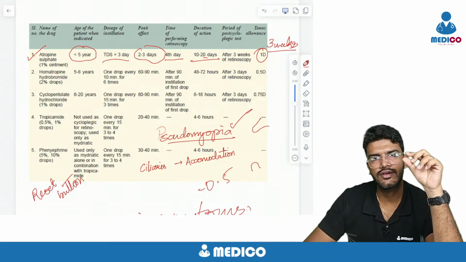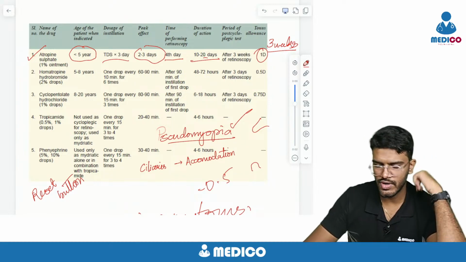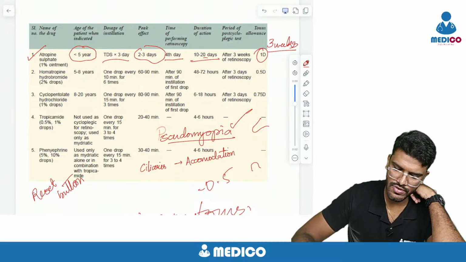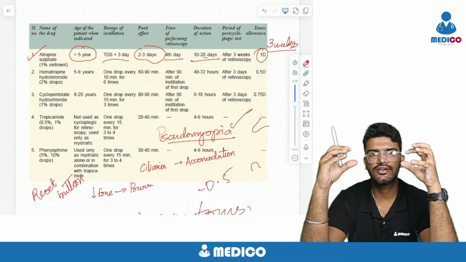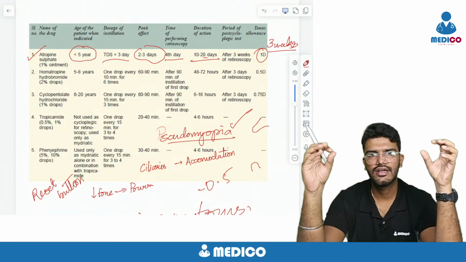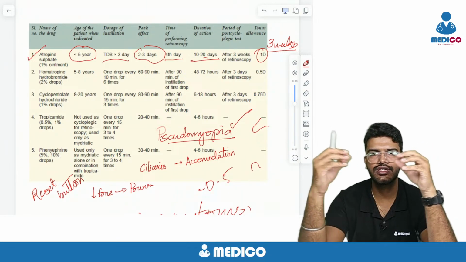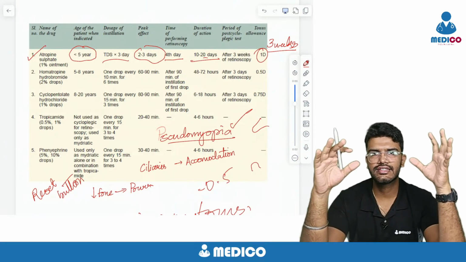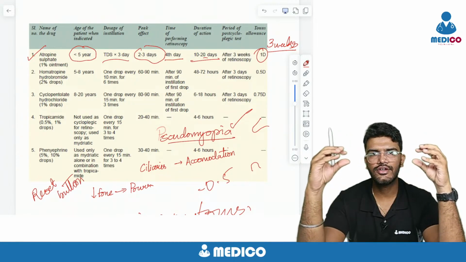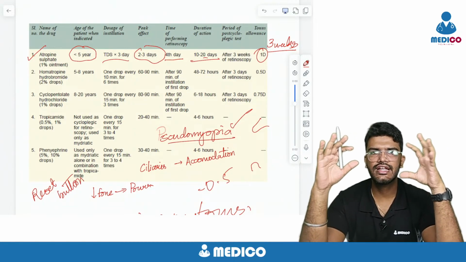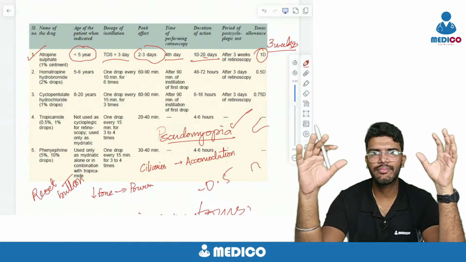amount of the tone. Okay, so what are you doing in cycloplegic refraction? You are going to reduce the tone, which also contributes to some amount of power, right? Because the ciliaris is in a normal eye which is not dilated. What is the role? Ciliaris is going to be in a certain tone, just like our other muscles in the body. They are going to be in a tone, which is some amount of action at all points of time. Okay, they're not completely paralyzed.